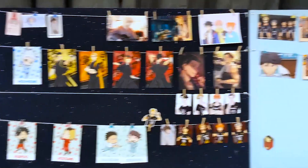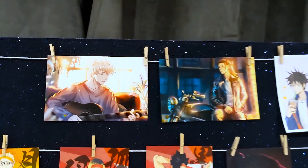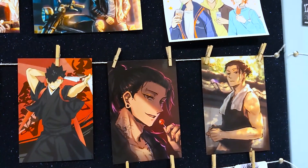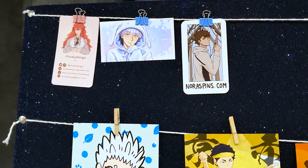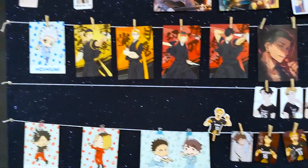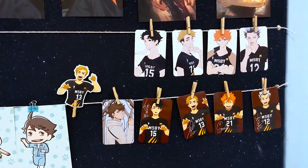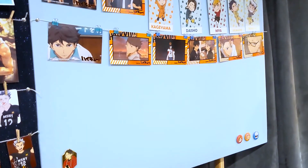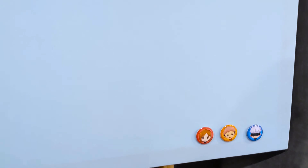Then I have these boards for postcards and enamel pins. At the top I have postcards from independent artists — the sugar ones and the Gojo one are from Yuliz Chun, and the one of the trio is from Cloudy Dango. Then I have official art postcards I got off of Baie, and these little photo cards from an enamel pin maker called Nora's Pins — that's also where the enamel pin is from. These little badges are from The Engraved Slave, which is the store where I get all my anime merch in South Africa.